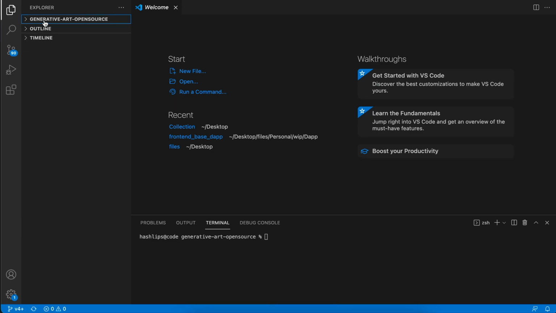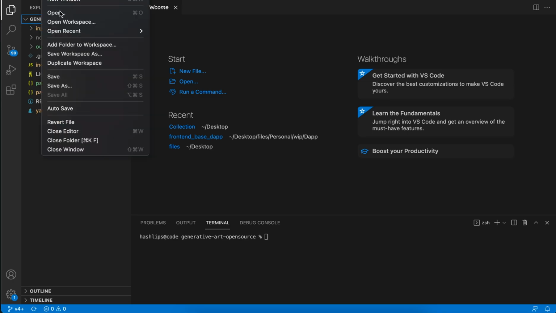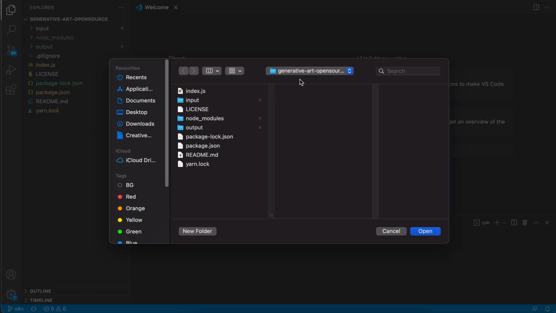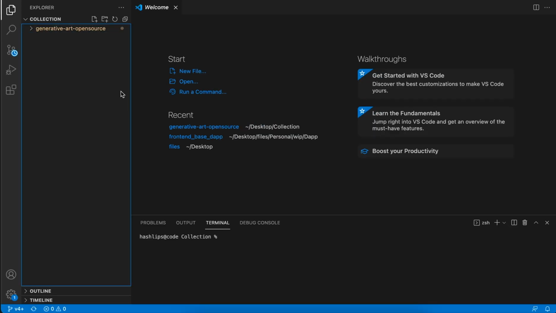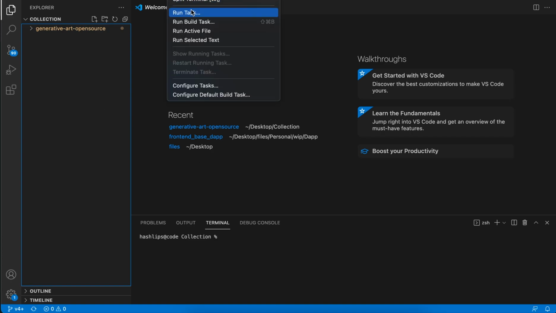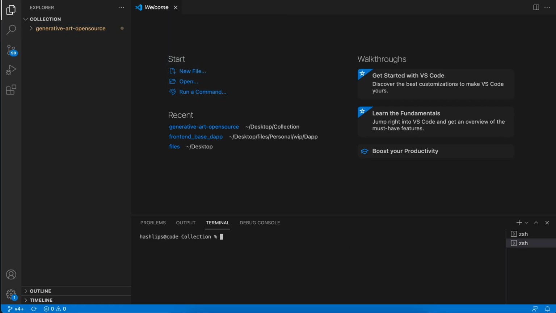Now we can see that we're already in the Creative Art open source project. So what I want to do is just maybe open it in the same directory, because I want to save everything for you guys in a nice big folder on GitHub, so you can actually pull down both of these repos in one. So that's going to be pretty cool. What I'm going to do is say new terminal, and I'm going to say git clone that.